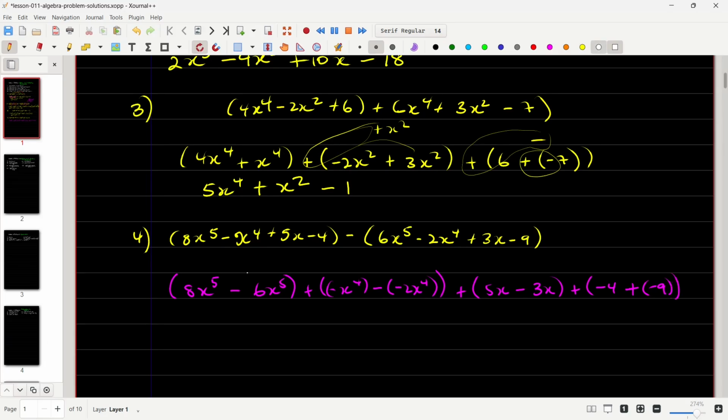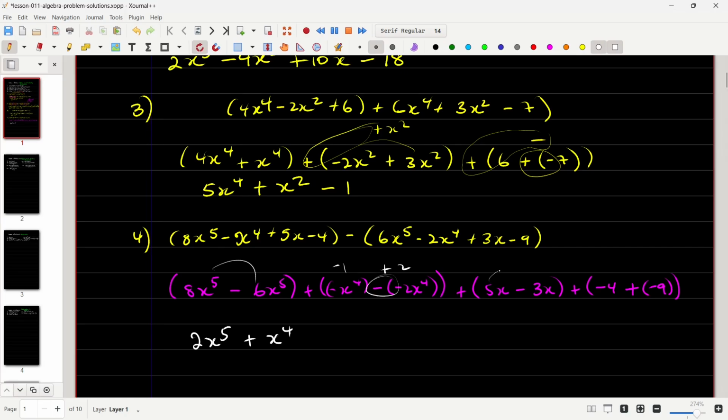All right, so we're grouping these two together. That's minus 2, sorry, not minus 2, positive 2x to the fifth. And then this here gives me a positive, so that is negative 1 plus 2, sorry. Negative 1 plus 2 is just simply positive 1, so we have positive 1x to the fourth power.